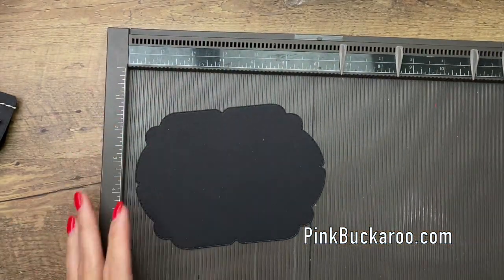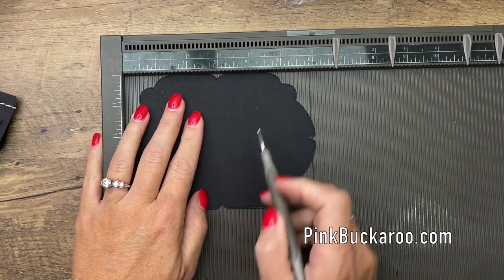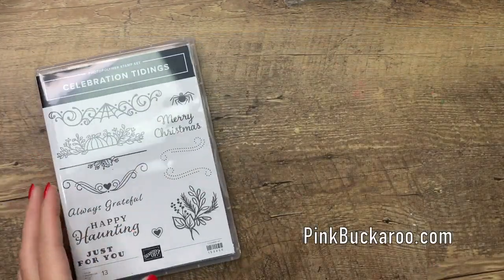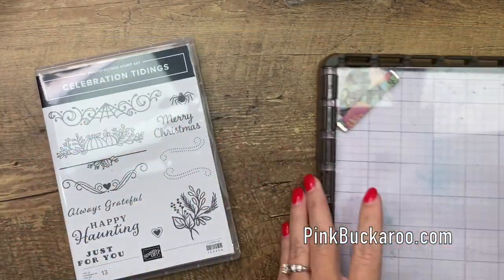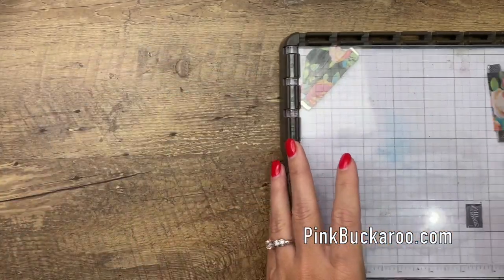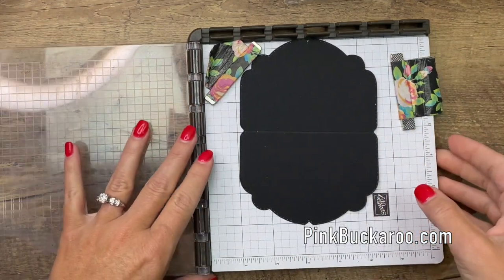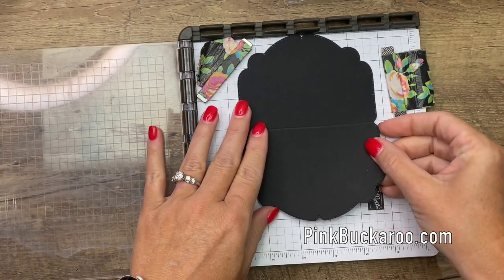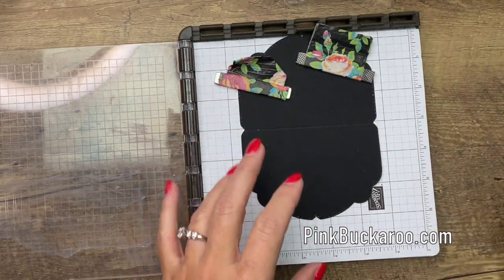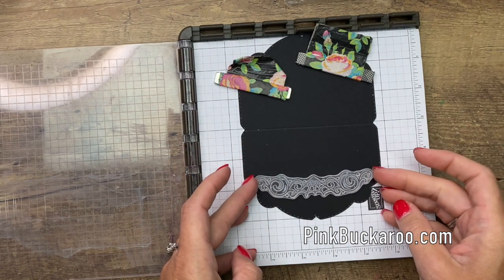Put it on your Simply Scored or your trimmer, and you want to just score it right there in between that little notch on each side. Because this is a Halloween project, I'm going to use that spider web stamp right there, and I'm going to use my Stamparatus so that I make sure to get this stamped image straight and exactly where I want it. If I do it freehand, I run the risk of messing it up. But when I use my Stamparatus, I can really look at it and get it exactly where I want it.